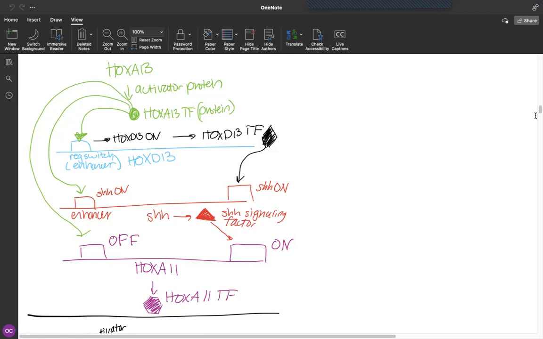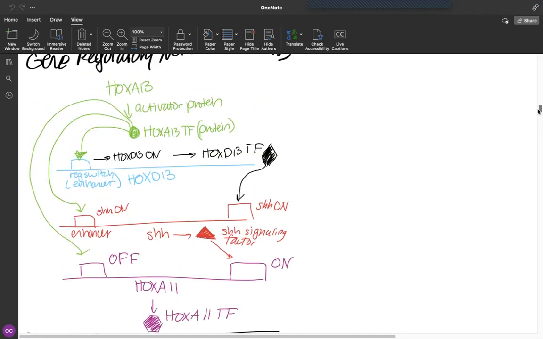So you can see that for loci, there can be many pieces and parts to it. It's not always just one enhancer or one silencer. There could be many different factors affecting whether or not transcription is turned on or turned off for that specific locus. And you can also understand that mutations here can really make a lot of things fall apart. Because if you were to have a mutation of HOXA13 causing it to be non-functional, then this whole thing falls apart because that transcription factor cannot bind to turn on transcription for other loci, and then those loci and their corresponding proteins can't go out and also bind as well.